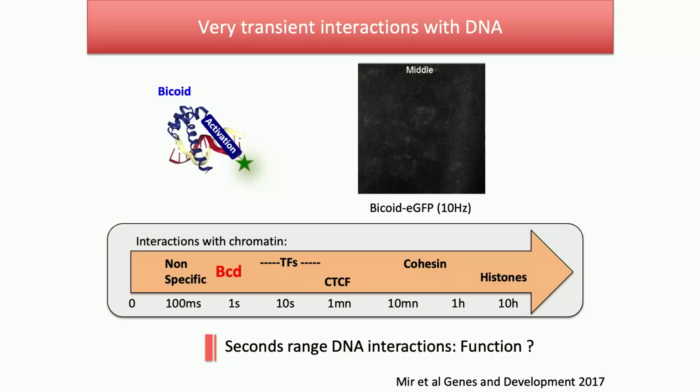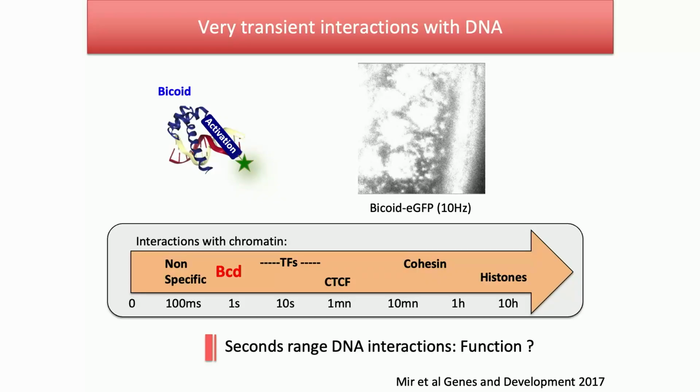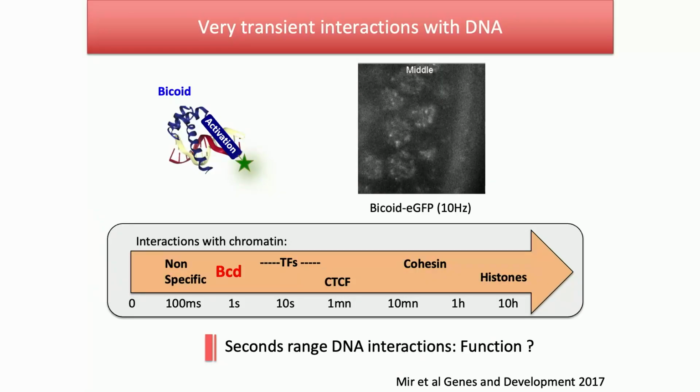But what you can recognize here is none of them is really immobile. We don't see very long bindings on chromatin. We don't see mobilizations. This is because the longest events we could record were less than a second in time. And so this is a transcription factor that is binding in the second range on DNA, and yet it is triggering a whole program of transcription, a whole program of development.